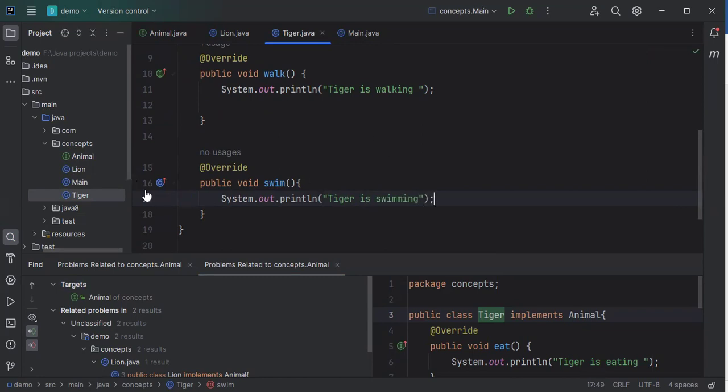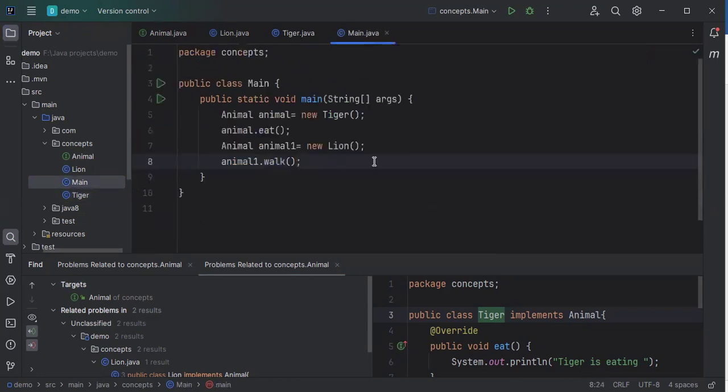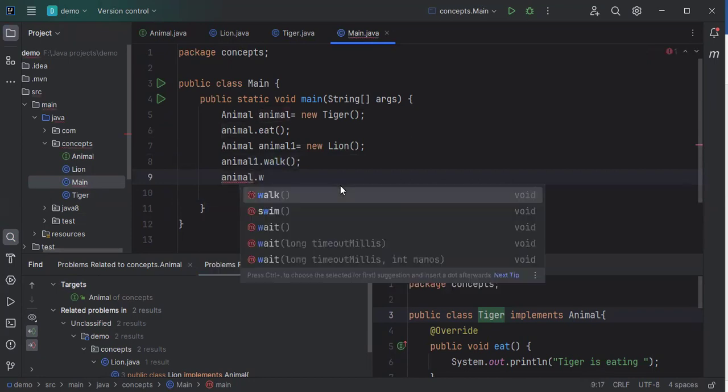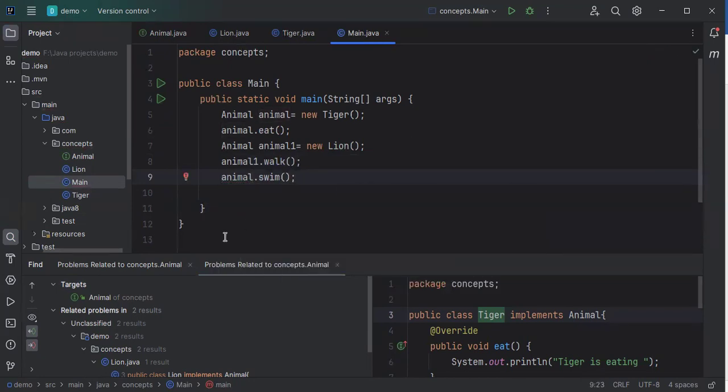And I can call this method with the help of my Tiger reference, animal.swim. Let's run this program and we'll see. That is the main purpose of providing the default method in Java 8.